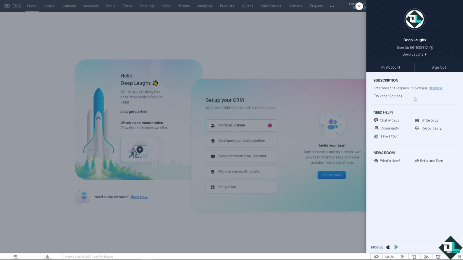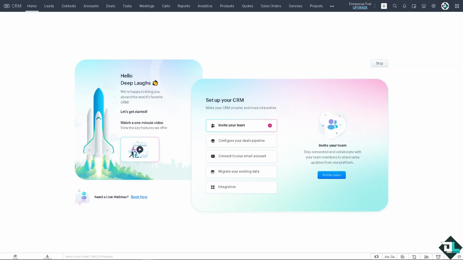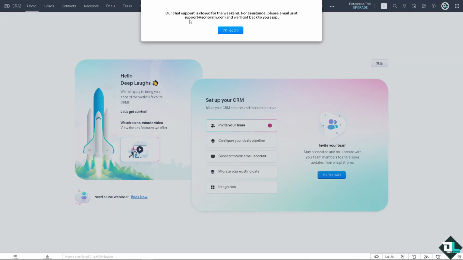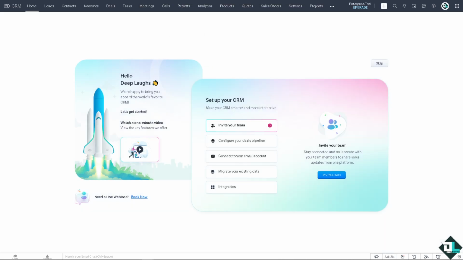All right. Now, in case you encounter any problems canceling your subscription here in Zoho, you might want to click on the chat with us option. And from here, you need to ask for troubleshooting assistance from the Zoho support. As you can see, when we click on the chat, it gave us the email here, which we can, of course, contact. I'm emailing them right now.